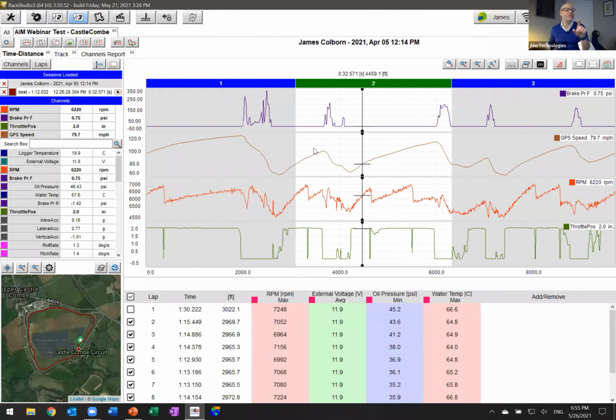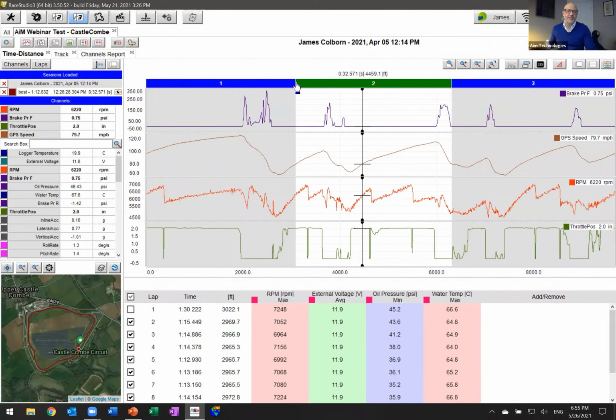Now, rules of splits to make life easier, and I'm not going to get into too much detail here, but you never want your split to be when you're mid-corner, when you're braking. Ideally, you want it in an area where you're running straight and level, because that way you take away any of the variables that could be subject to inconsistency, and it allows you to have a truer representation of what's happening.